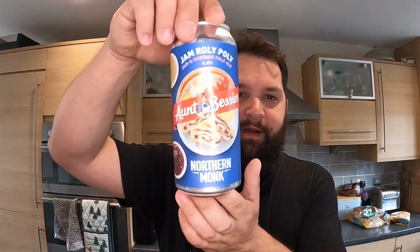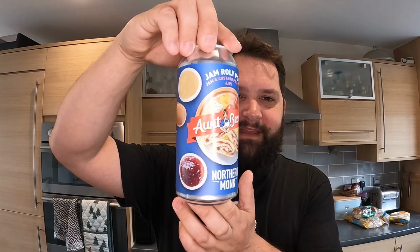Like I say, I definitely know I've missed the Magic Rock High Wire Tropical, and I know I left the Wild Child milkshake, raspberry milkshake IPA thing on the shelf. But yeah, let us know if I've missed any others. I was quite surprised. I thought we might get the Yorkshire pudding beer that kind of went with this one from Northern Monk. I thought that one might be on the shelf, but it's not.